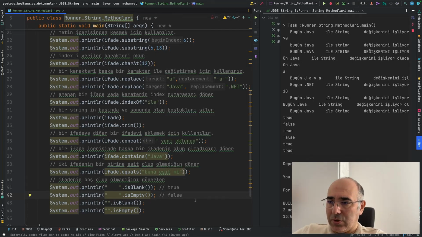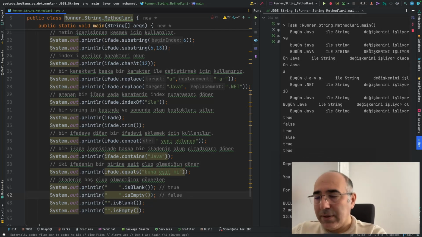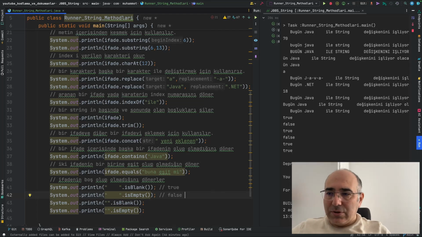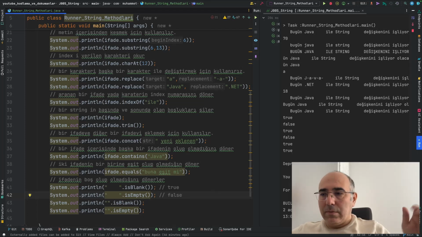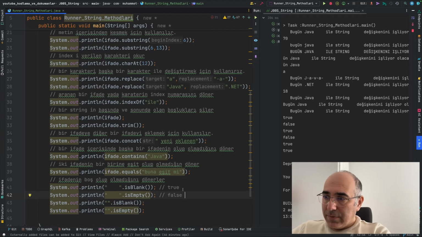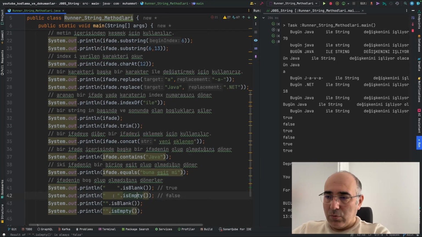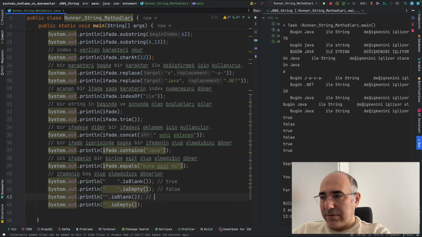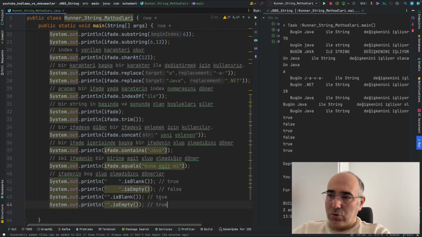Why is it, is empty is asking, teacher, empty. So this means, guys, empty expects there to be not even a single character inside. Now, is this empty? Empty. Nothing inside. But is this empty? It's checking. This one says it's not empty. Why isn't it empty? Because there's a space character inside. So it's not completely empty. Well, what about these? Since there's absolutely nothing inside these, both will naturally return true.